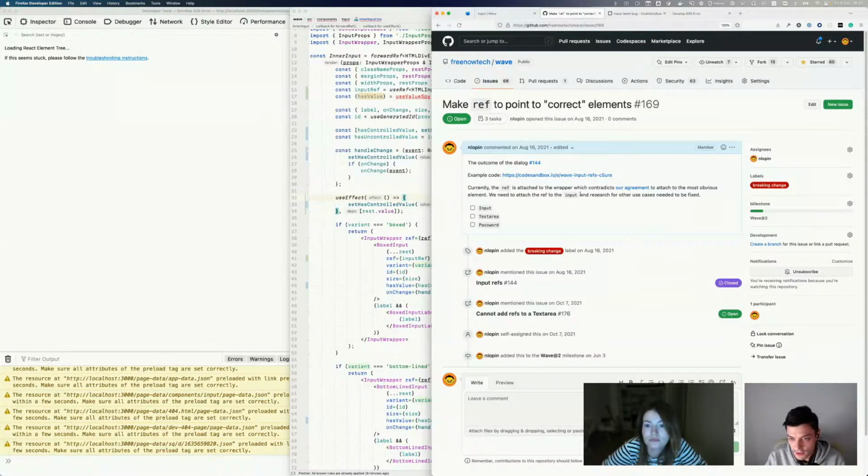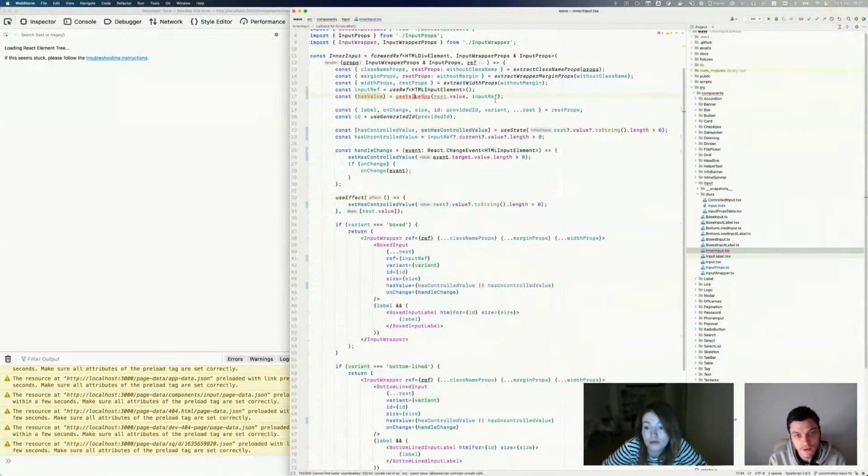Now it is attached to the wrapper. Yeah, you can't expect it to be attached to the input itself. Exactly. But the thing is, it will break the API. So if somebody uses the ref, the new version kills it. So it's a breaking change.